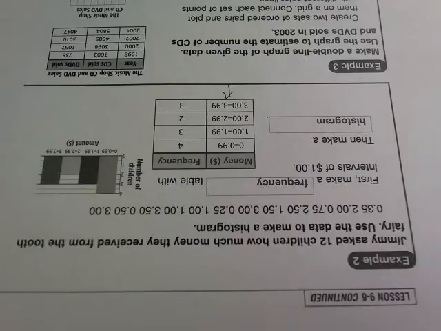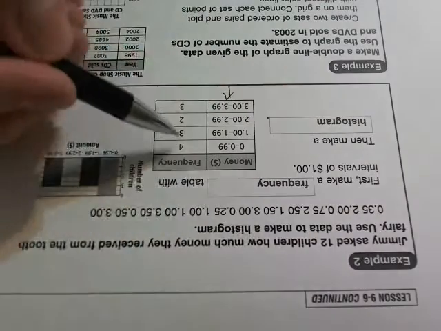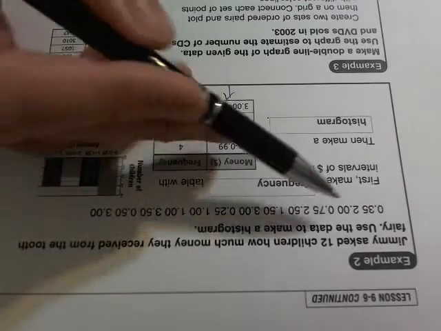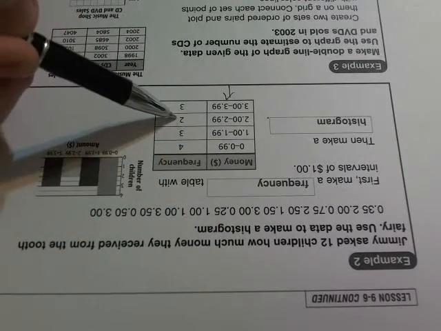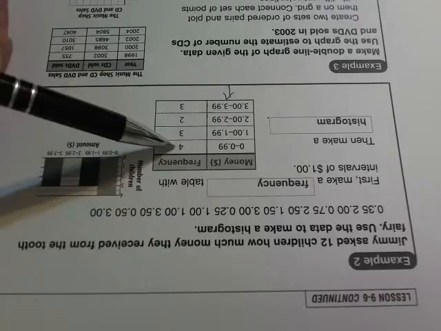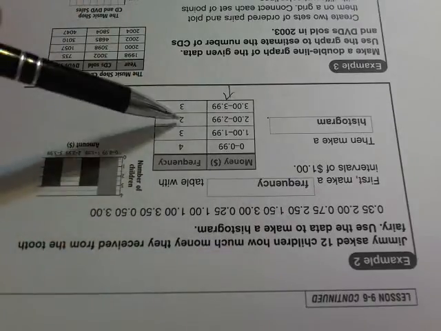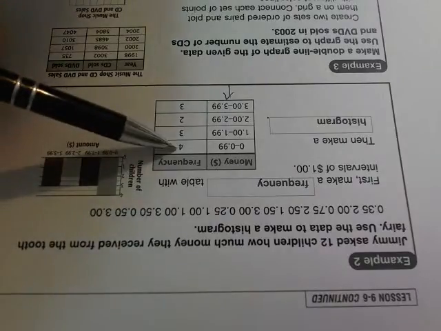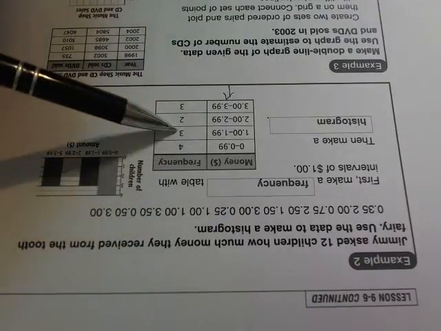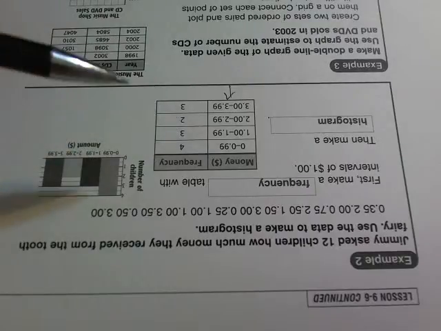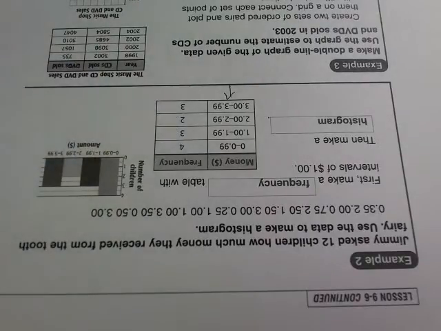So they went through and they figured out what interval each number belongs into. So if we take a look here, we can go through. 35 cents belongs in the 0 to 99 cents group. $2 belongs in the 2 to 2.99 group. 75 cents belongs in the 0 to 99 cent group. $2.50 belongs in the 2 to 2.99 group. And as you go through the whole list, you're going to see that there's 4 numbers in the 0 to 99 cent group, 3 in the $1 to $1.99 group, so on and so forth. That's how you make your frequency table.